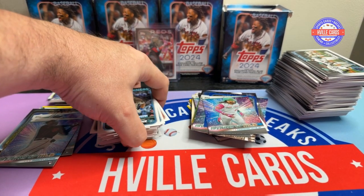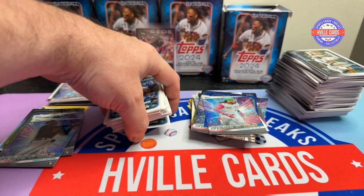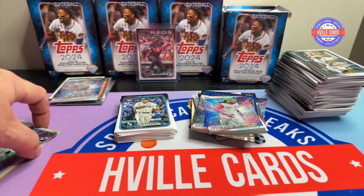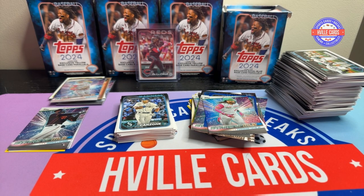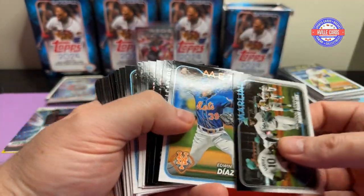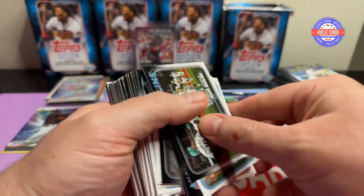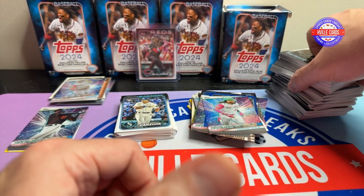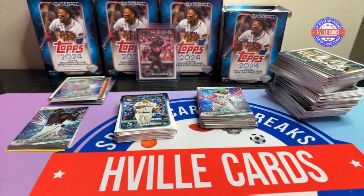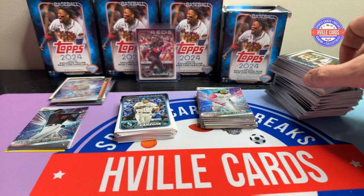Let me know what you think of this in the comments below. Are you a baseball fan? What do you think of this year's product? I don't know — maybe if I start watching some more baseball games and get into it more, maybe I'll like this. But way too many team cards and leader cards. I'm not a fan. Topps Chrome last year, I liked it a lot better — you didn't have a lot of this excess fluff. You had the cards of the players and you had good inserts.